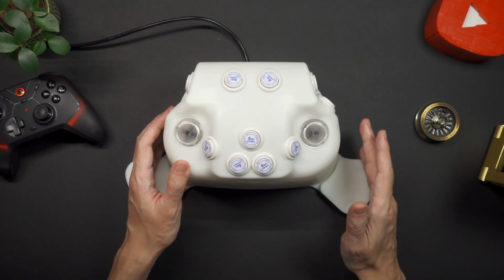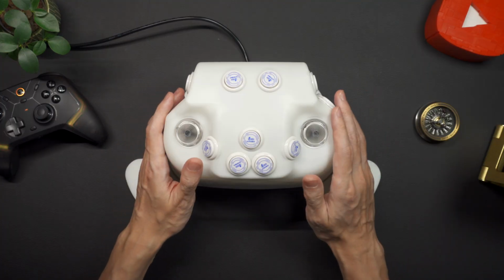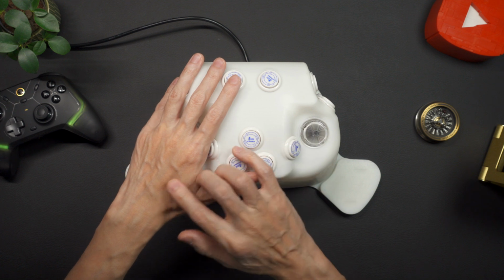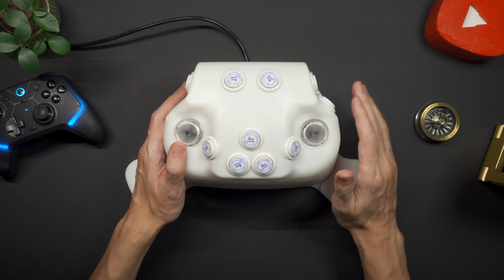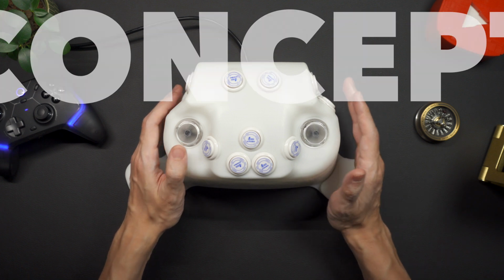When it comes to hand health, well, I've had some long sessions on this and the only discomfort I've felt so far is from the top of my hand. But I'm guessing this was general fatigue rather than any kind of dangerous, irreversible pain. So I think the concept does work.